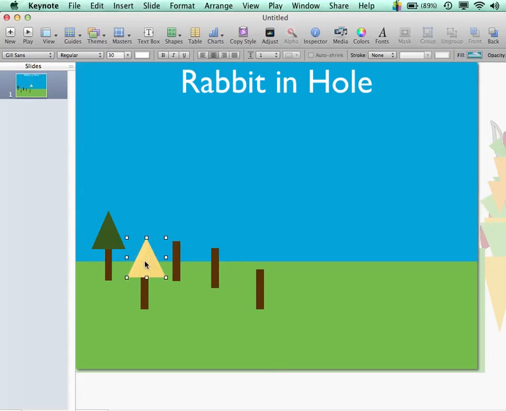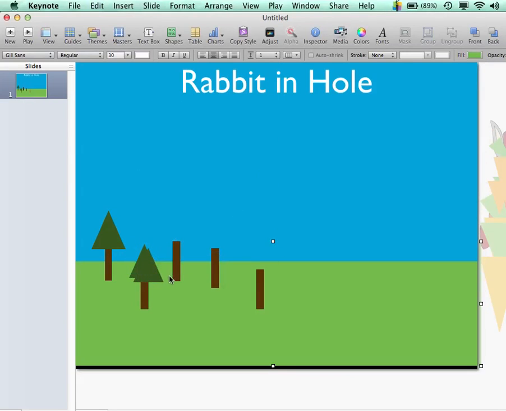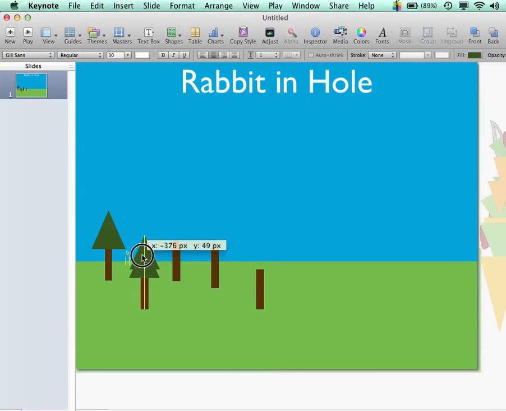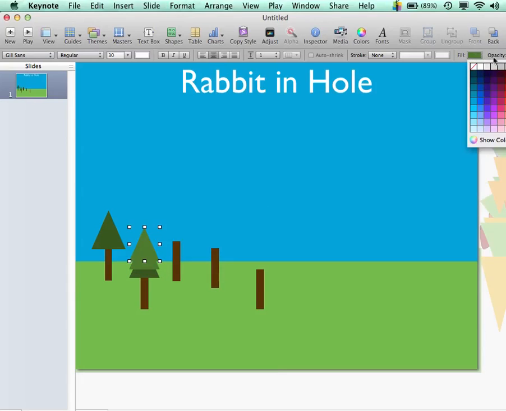So we'll start with a triangle there. And I'll just go ahead and use a dark green. Duplicate, move that up a little bit. And I'm just going to go right down the hue selection and give the pine tree some different colors there.